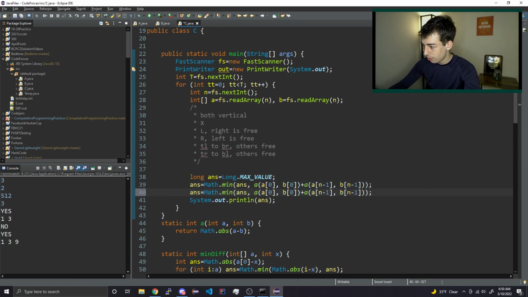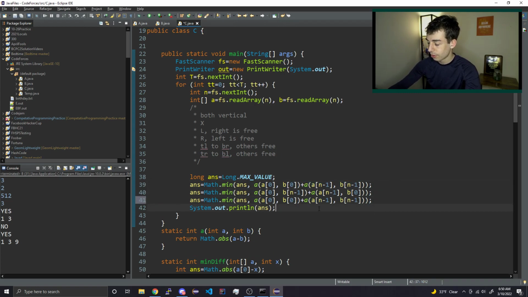Then we have crisscross, so this with 0, it's fine. Okay, then we've got left stays, right's free. So plus min diff of b and a at n minus 1 plus min diff of a and b at n minus 1.